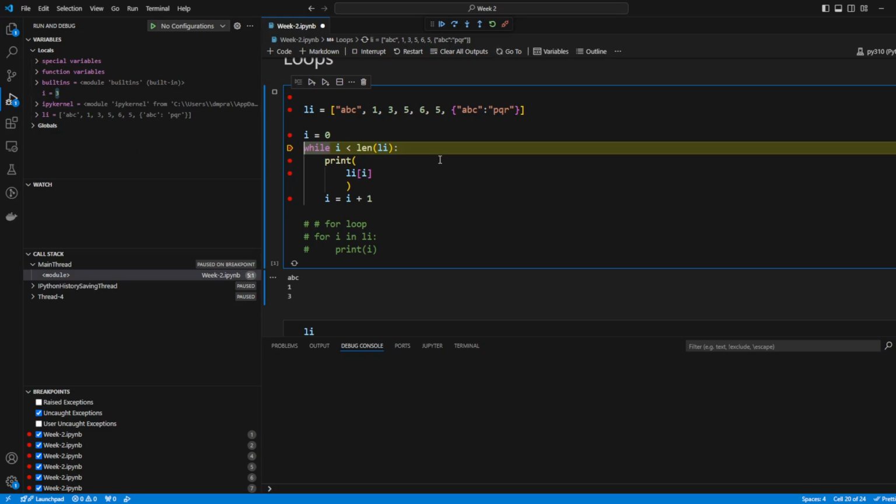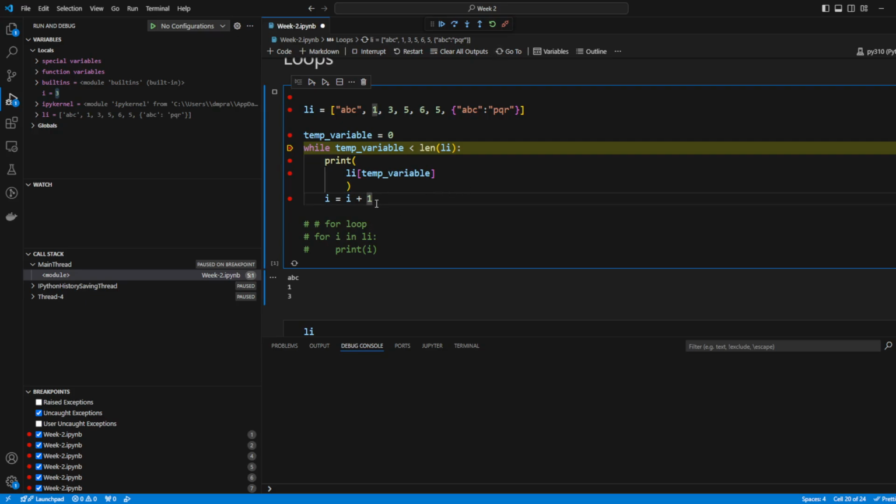Question: this you have taken I is equals to 0. So in place of I, we can take any other also? Yes, you can take I, P, Q, whatever it is, or you can take temp variable, any name. This is a name that you are specifying. It could be anything. So we need to change here also li of I to li of temp variable. Whatever you give here, that is some name that I have given. It could be my name, your name, anything.